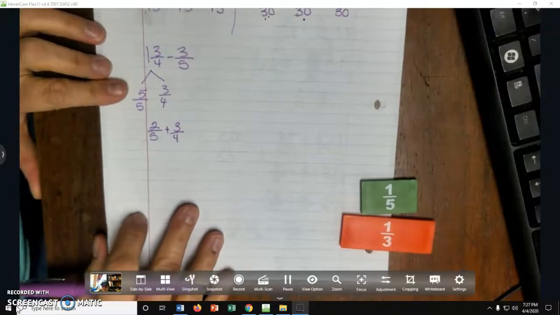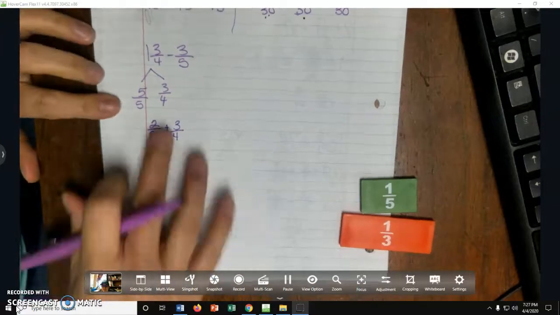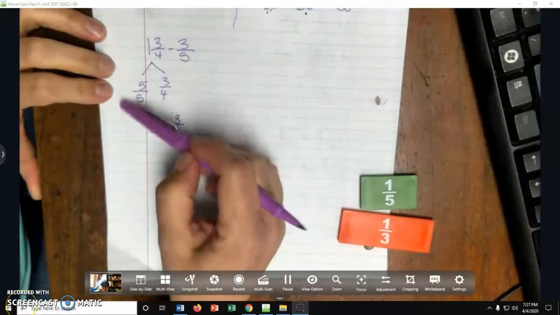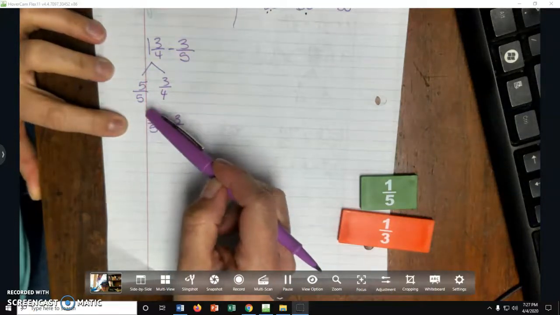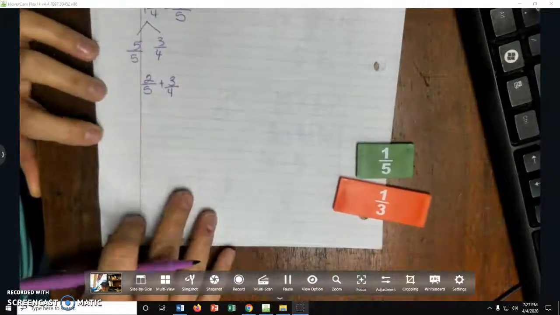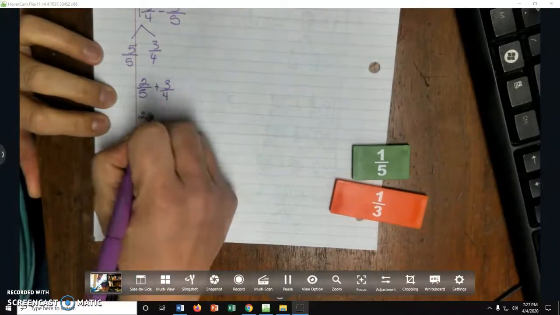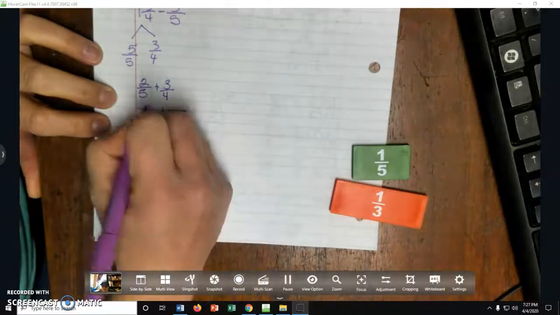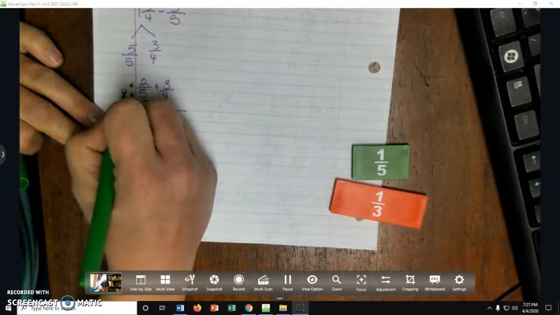So the first method here, we have 1 3/4. They've decomposed that 1 3/4 into 5/5 and 3/4, and so then they're going to subtract 3/5 from that. So we can say, okay, well, this 5/5 minus these 3/5 is going to leave me with 2/5. Now this is 1 3/4 to begin with, so I need to add those 3/4 back. From here, we're doing the same things that we've done before, finding our least common multiple, which in this case is 20. Okay, so 2/5 is equivalent to 8/20, because I'm multiplying numerator and denominator by 4.